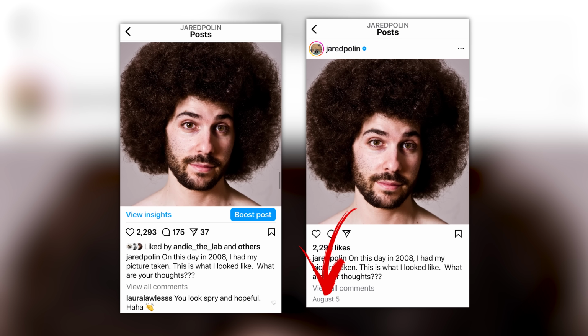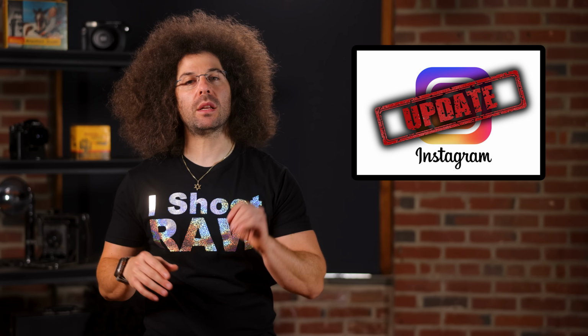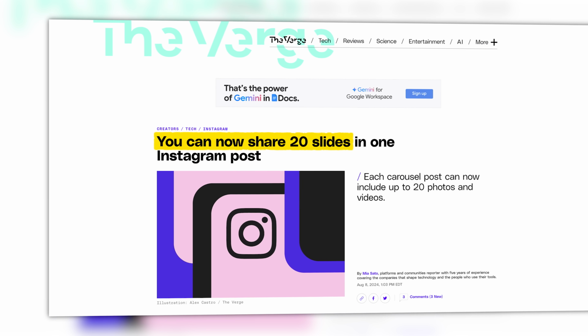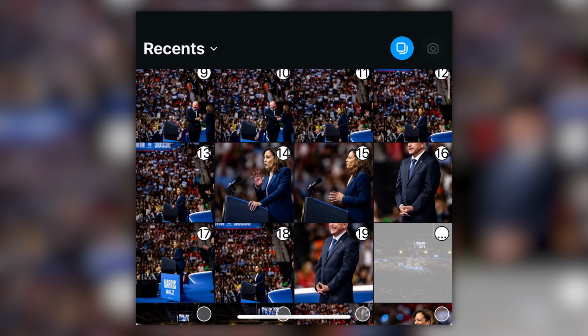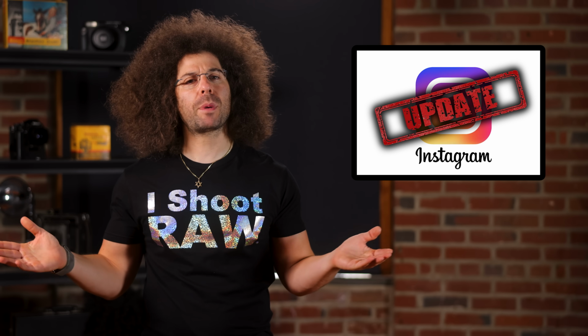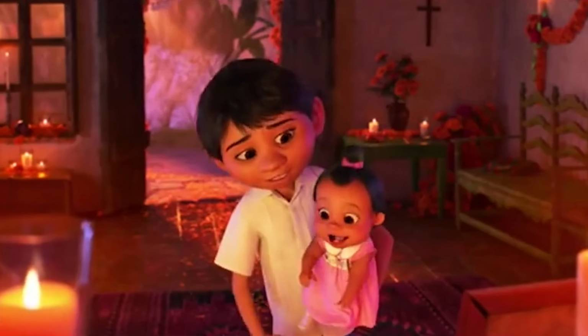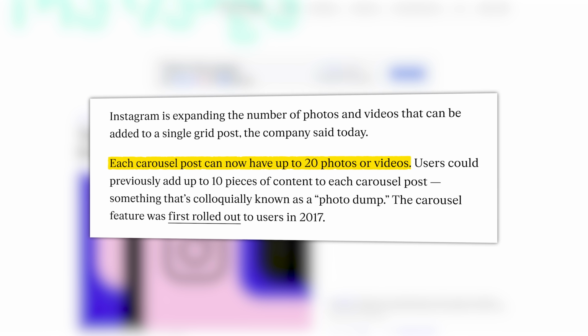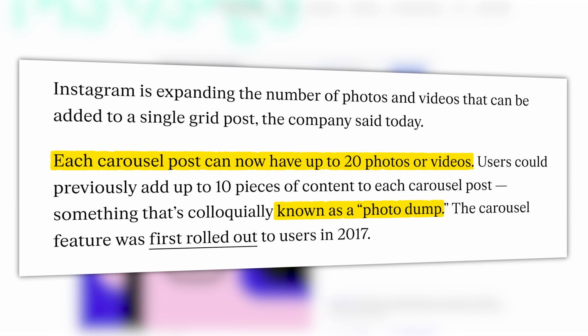Now, you might not see the same thing that I'm seeing if you're on a personal account. Now onto the IG updated news. You can now share up to 20 freaking photos on a post. Once again, my business account doesn't have that option just yet, but my personal account does. Look, it's hard for people to share 3 solid images, let alone 10, and now 20? You see a lot of crap. These aren't just old pictures, they're our family. But maybe it's not just about images for the people at Instagram. Maybe they want 20 slides so that you can share a bunch of photos and videos and text and other stuff all in one post. Now, what do you think about these changes? Let me know down below.